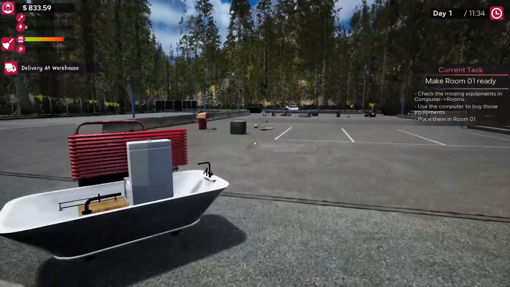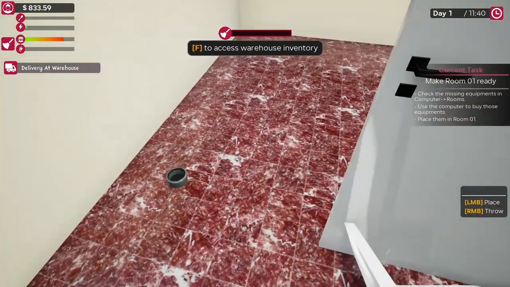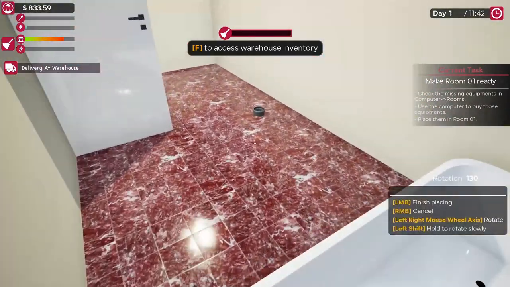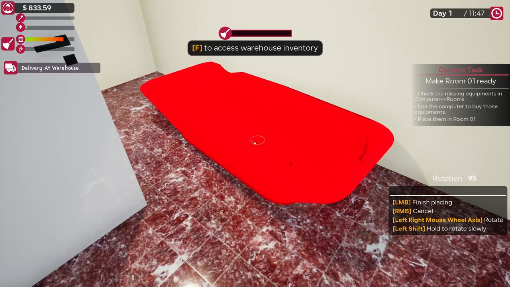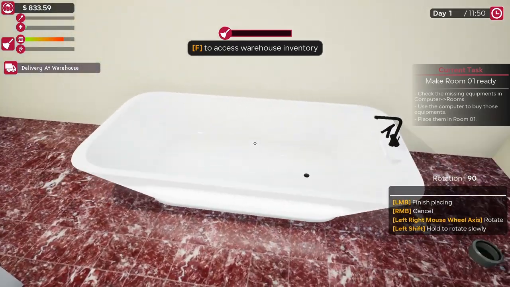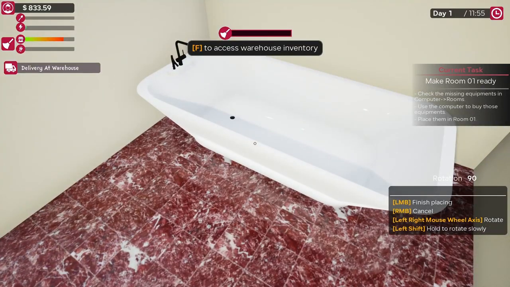Smashing. Right. Let's get the bath in first. So these are the pipes. Can I... right, that locks in place there. Can I put it here? Because I like this. Right, it's not locking in place.